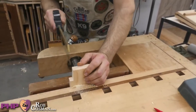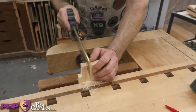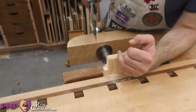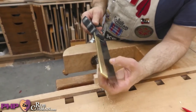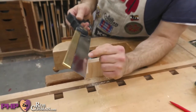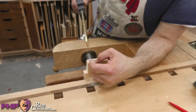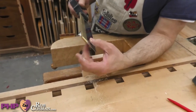When those teeth go through the wood, what we need them to do is to make a kerf, or a groove, that is a little bit wider than this saw plate is thick. So if those teeth are bent out from the saw plate, then the resulting groove, kerf, whatever you want to call it, is going to be wider than this.